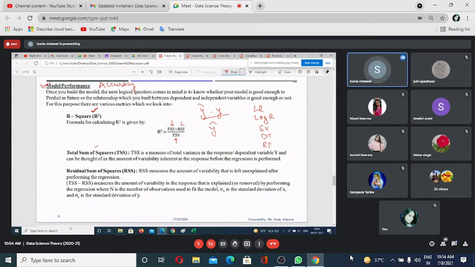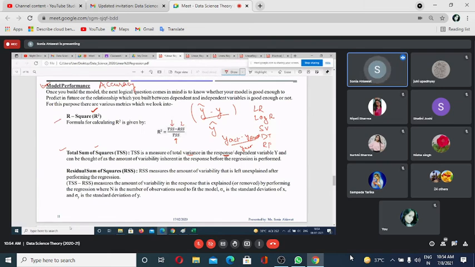Getting my point, class? Because the total variance is basically calculated at the response, that means the dependent variable. So undoubtedly, for the dependent variable, what are we calculating? Or in other words, if we want to define it in terms of actual, it is nothing but y of actual minus y of predict divided by y of actual. Is it okay, class?